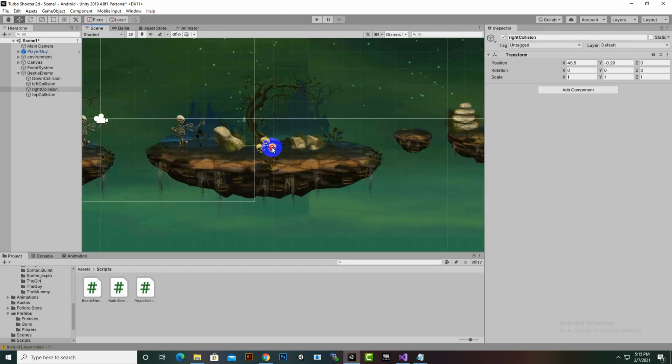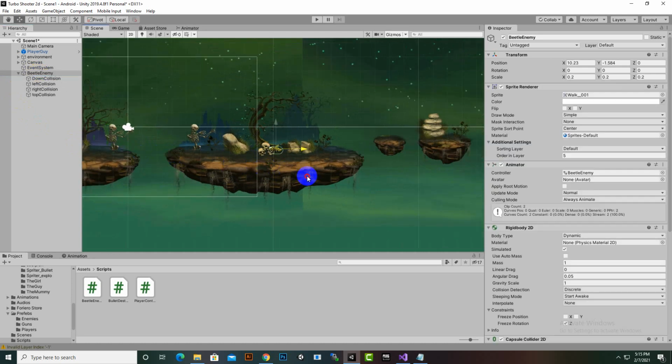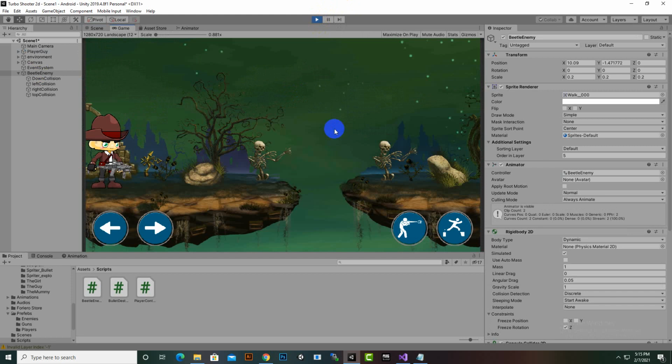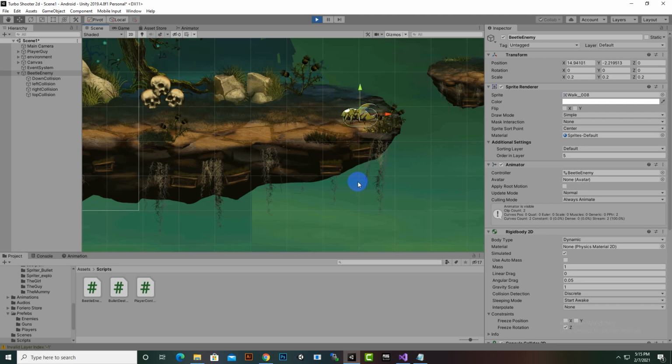Anyhow, we will select Beetle enemy and place it here just for testing purposes, and let's play and check what the problem is. We will see in scene view that Beetle is moving and he just fell down, and he is not flipping as well.